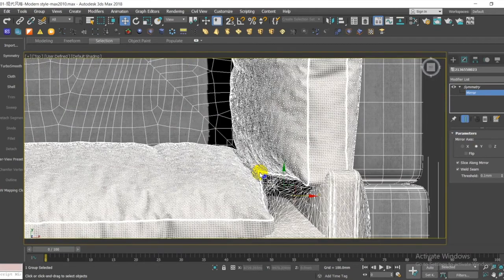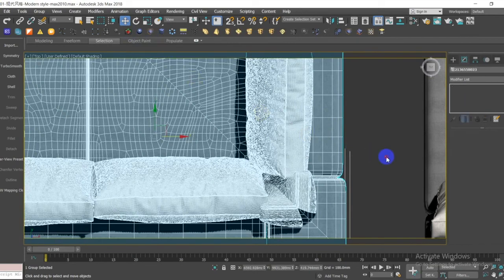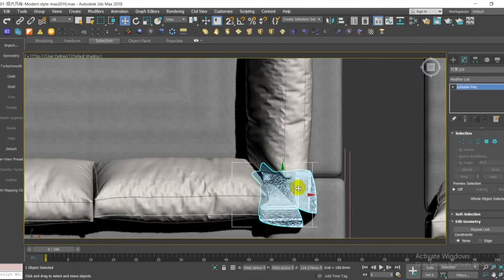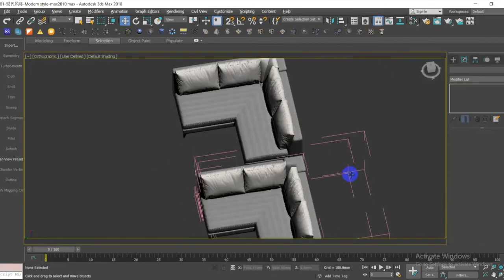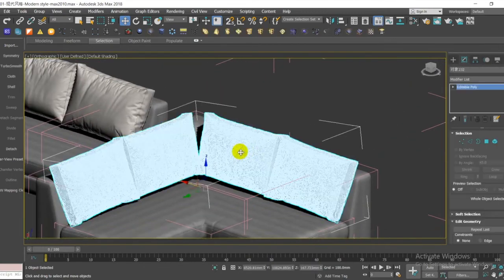Yes, you see, you can stop the command here, and then we choose edit poly, and then we have to group them and choose this one, delete that. Alright, now we have another type of sofa.